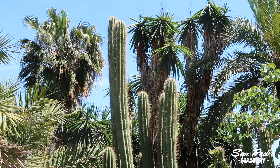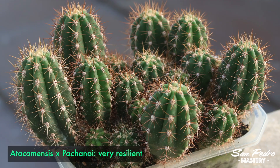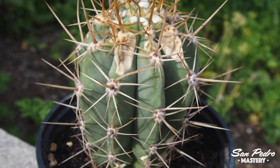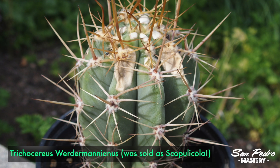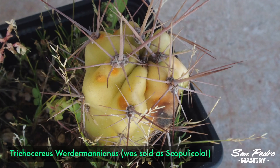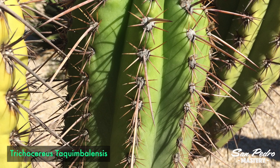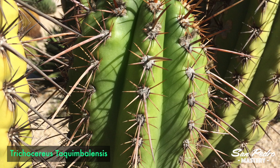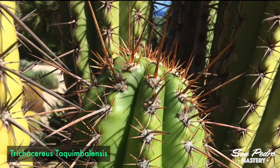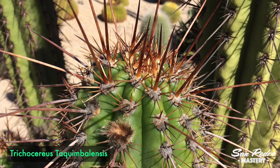That applies to both adult plants and seedlings — none of the Terscheckii pachanoi hybrids I've grown from seeds have had any casualties. Of course, there can always be exceptions. Years ago, various seed dealers were selling Trichocereus macrogonus seeds that were badly labeled as Scopulicola, and those grew to be very fragile plants with rot spots appearing on them very easily. Before I wrap up on the fat Trichocereus, a special mention to the Taquimbalensis, which is quite different from the other fat Trichocereus species. For a start, it's not that fat, and it also grows quite fast. It has spines that are really dangerous — even more so than a Bridgesii or a Peruvianus. And lastly, it flowers every year without fail. I'm not sure if all of that is specific to the Taquimbalensis species, or just the strain that I have access to, which I am showing you here.